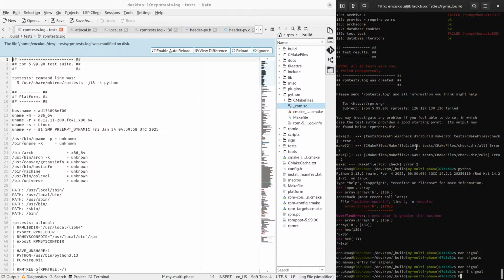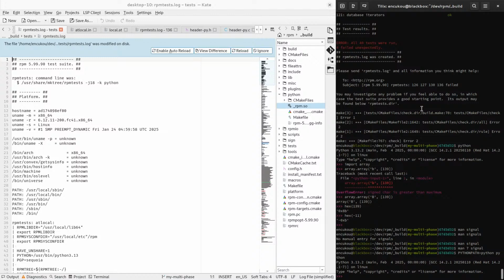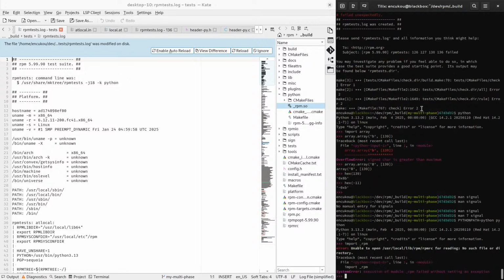So if I do PYTHONPATH equals Python and I run Python, can I import _rpm? No. That didn't work at all.